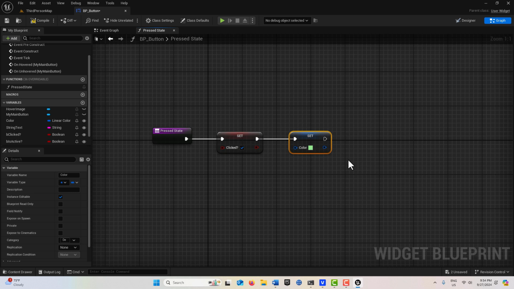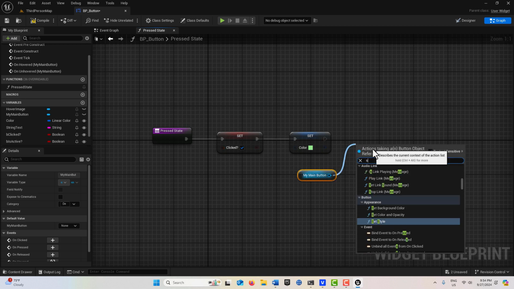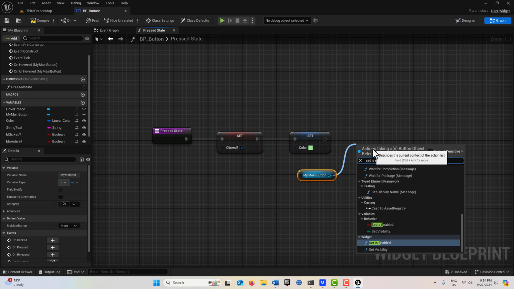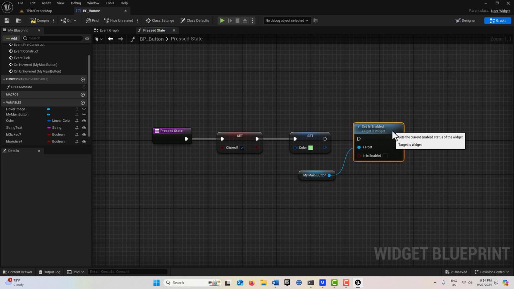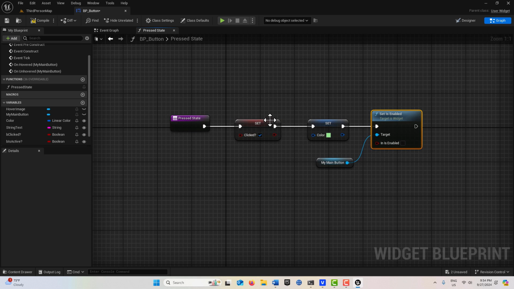And then we'll get our main button here, and once the button's been pressed, we want to disable it. So here we're just going to go set is enabled right here, and we'll plug this in like that. So if it's pressed, we want to mark it that it's been pressed, and then change the color to green, and then we want to disable it.